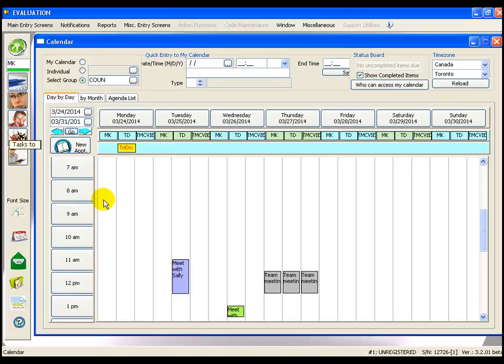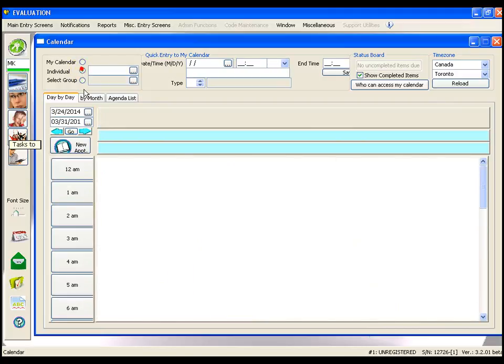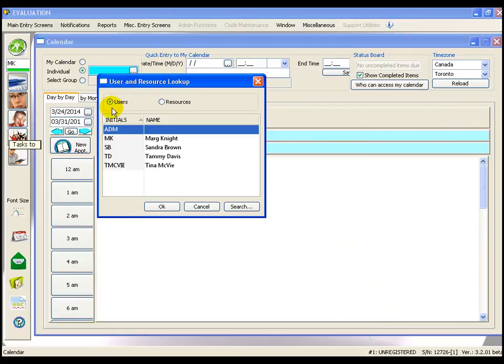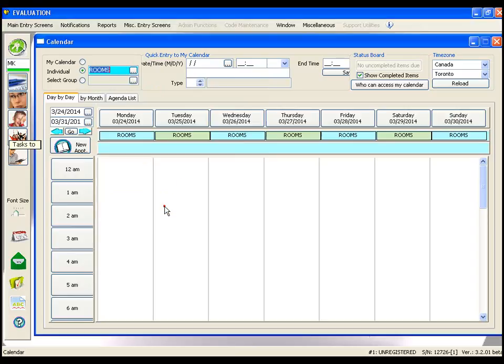All right? One other feature that you need to know about the new calendar is that where it says individual, your administrator can now set up, we call them resources. So rather than users, I can look at a calendar for resources. So I set up 2 in our demo one. So let's say I want to book a meeting room. If my administrator has set up a suitable resource calendar, I can go in and I say, oh, I'm going to need the meeting room for our team meeting on Thursday.